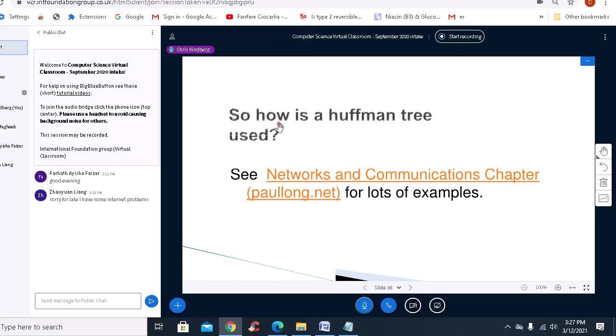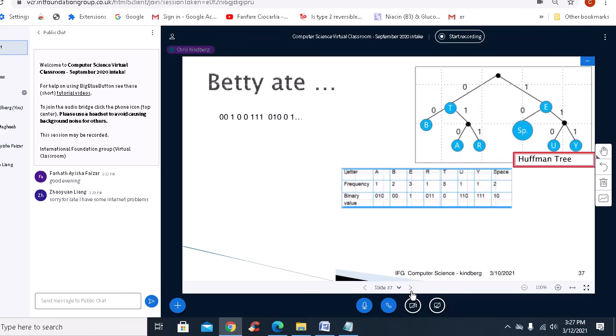How is a Huffman tree used? One quite interesting reference is this, for lots of different examples. And how do I use it? Well, let me try and explain, but I'm not entirely satisfied with this explanation. Supposing I'm receiving this sequence. This is my first input, second, and then as a second input I just get a single bit, and then another input, and then another input, and then an input consisting of 1, 1, 1.